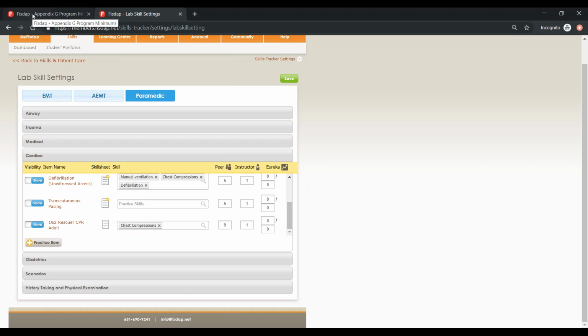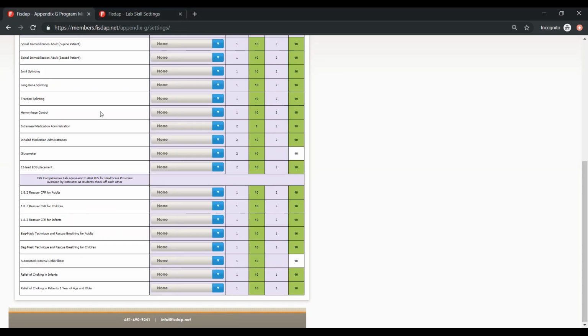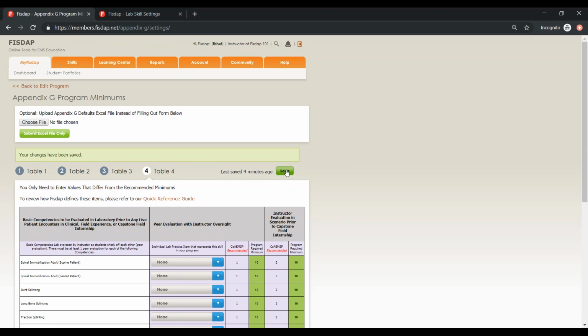And finally, we also want to make sure, again, always good to save. It should be auto-saving anytime you make a change, but it's a good reminder. The other piece that we want to talk about today is the graduation requirements report. And as mentioned, the goal set is separate from, these program minimums are separate from the graduation requirements report itself.